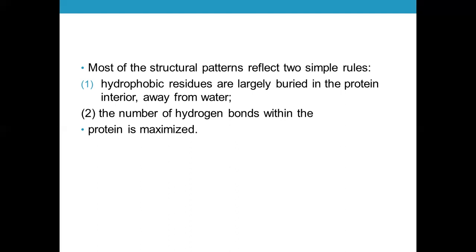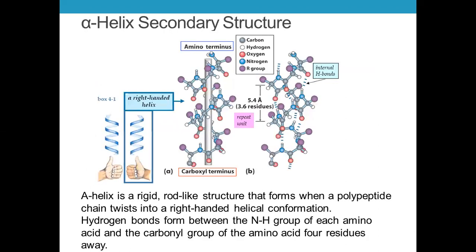And when we have hydrophobic residues in the side chain of the amino acid, they are largely buried in the protein interior, away from the water, since there will be no interaction coming from those. Those are hydrophobic. From the word hydrophobic, they are water fearing, right? So they will be buried inside the protein interior, and the number of hydrogen bonds within the protein is maximized. So those groups of atoms in the amino acids that can form hydrogen bonds are maximized, because that can stabilize hydrogen bond formation in the protein structure, and can actually stabilize the conformations of the protein.